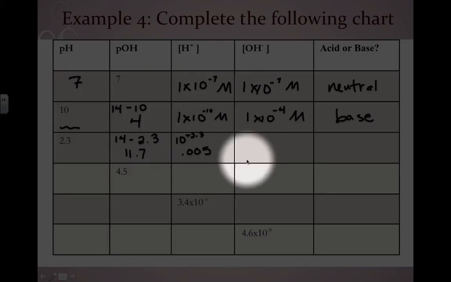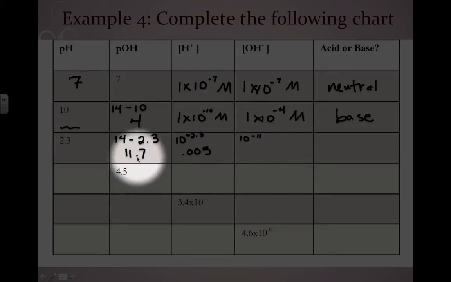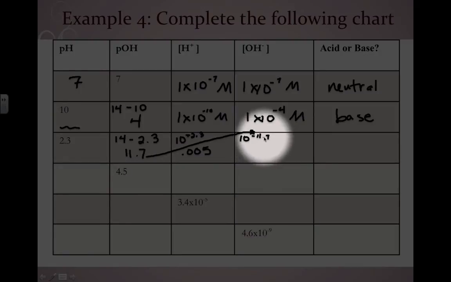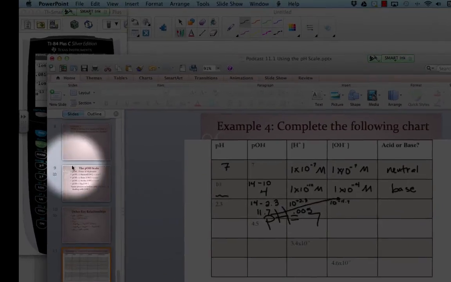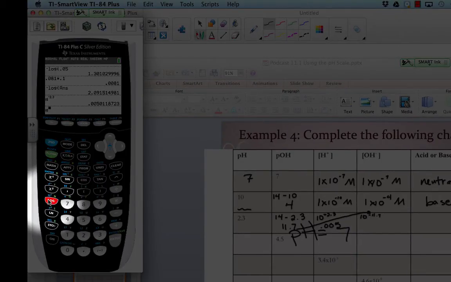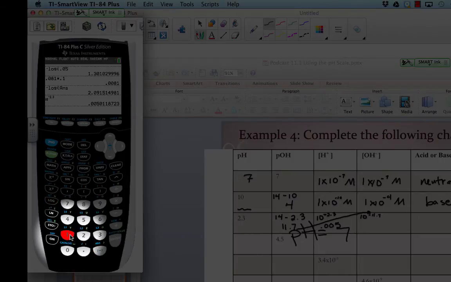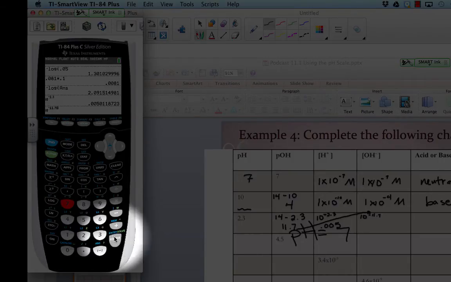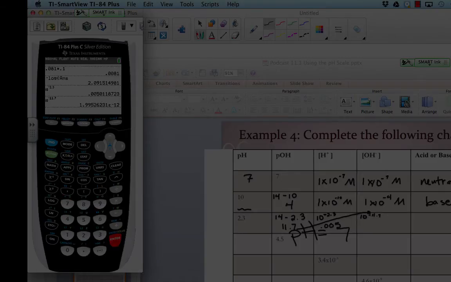Or 5 times 10 to the minus 3, right? So the hydroxide ion concentration we would calculate in a similar way, 10 raised to the negative 11.7. I take my pOH and I put it as my power of 10. Don't forget to change the sign or you won't get the right answer. So the concentration of hydroxide ions is the antilog, raised to the negative 11.7 power. So we'll call that 2 times 10 to the minus 12.